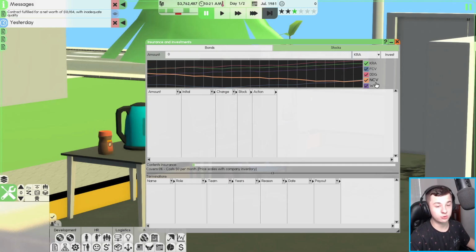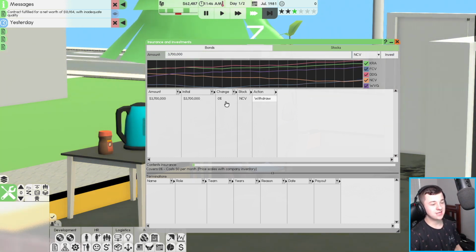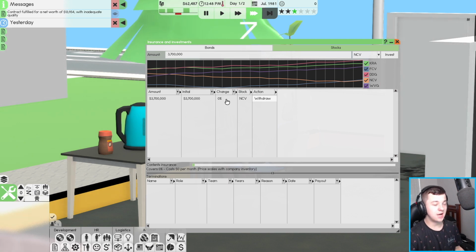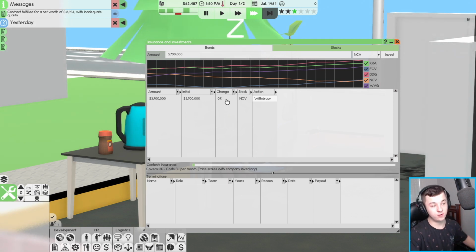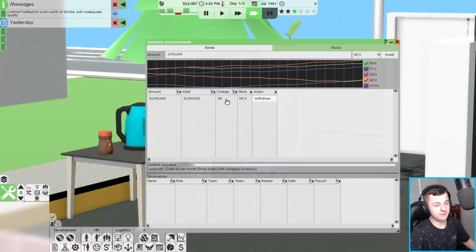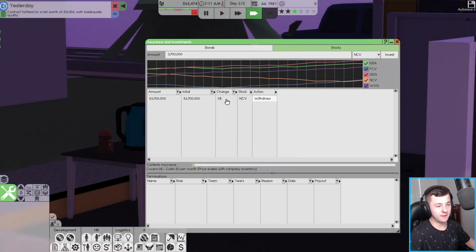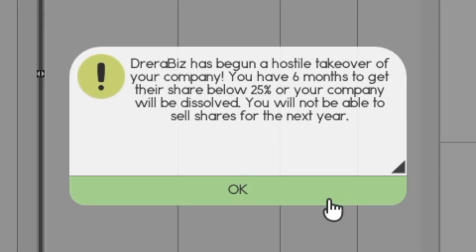Let's use this money to our advantage. This one here looks pretty good. NCV. So we're going to click on here, NCV. And we're going to invest $3.7 million. Now, let's invest there and let's wait a few days. Let's see if we can make some money off this. This is actually going to be really, really interesting if we can. What am I expecting? I'm not expecting crazy returns, but this will be something different to take a look at.